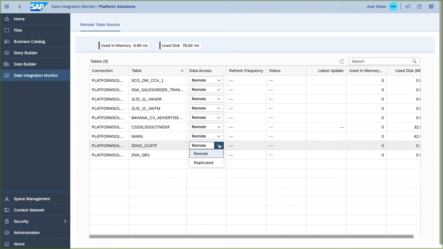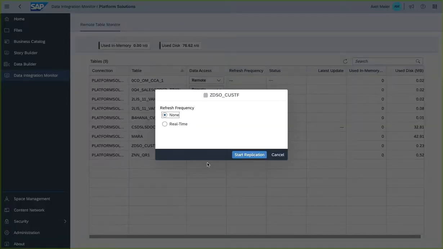Let's change the data access method from remote to replicated using a DSO remote table connection. The ABAP connector is connecting to the dictionary and leveraging the deployed technical services of the DSO. In this case, the DSO is supporting a snapshot creation, which is pretty much always the case for all objects we can connect from an ABAP connection.